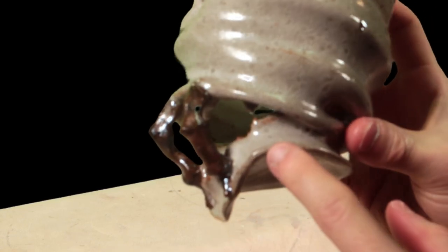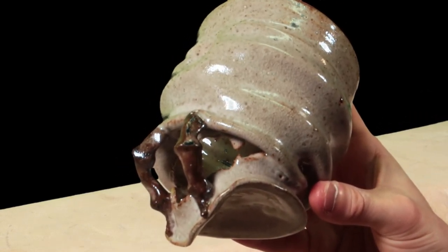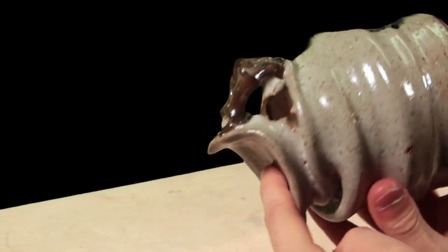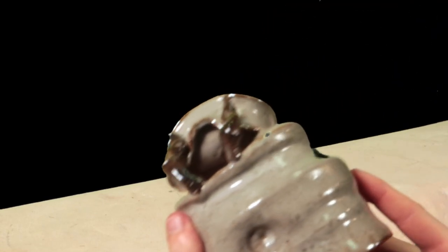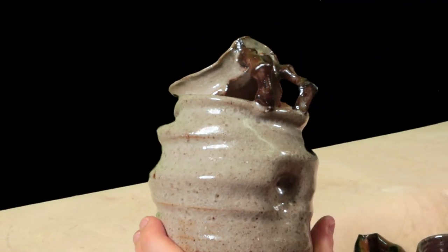But I do think there are some cool moments on this piece specifically. Let's see if we can get this in focus. Yeah, there we go. This little chunk looks like a tooth. I really like that piece. I also like the angle in which it bends, this bending open there. I think those are good parts of this pot. The terracotta things, I was actually hoping that they would melt a little bit more, but they didn't really melt at all. I'm taking it to pretty high temperature, so my prediction was that these things would bloat and fall apart, but for some reason on this pot they didn't.